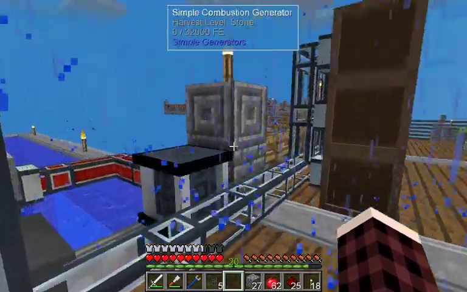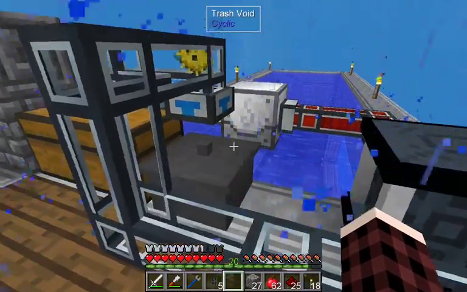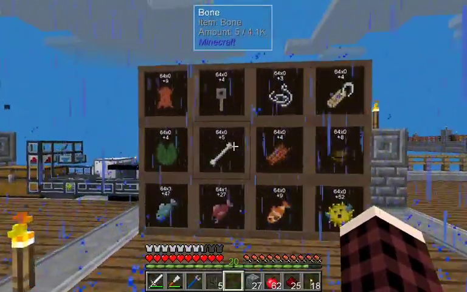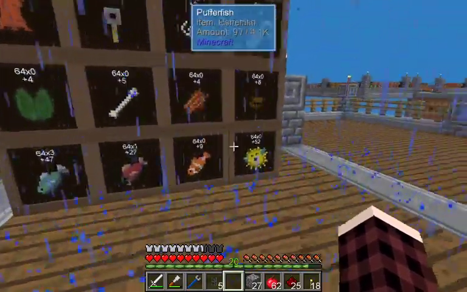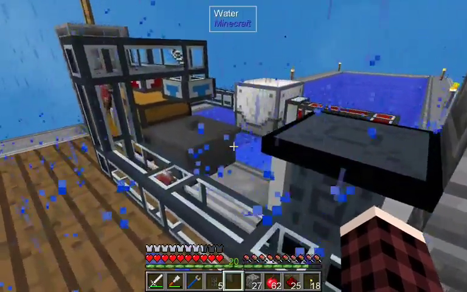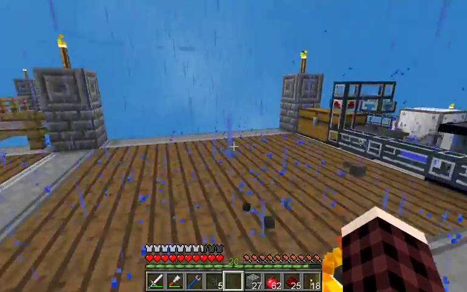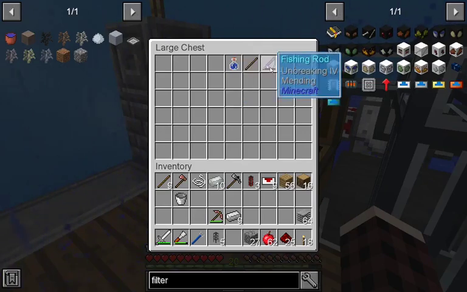The ducts are smart enough that they'll look at these inventories. They'll see nothing can go in here right now because this has a whitelist on it, and there's nothing on the whitelist. But there's 12 items total that can go into these crates. Raw fish, salmon, clownfish, pufferfish, so on. So it's going to take all of this stuff, move it right past the trash void, and put it right into the crate, totally ignoring this water bottle, this stick, and this fishing rod, and we're keeping this fishing rod.